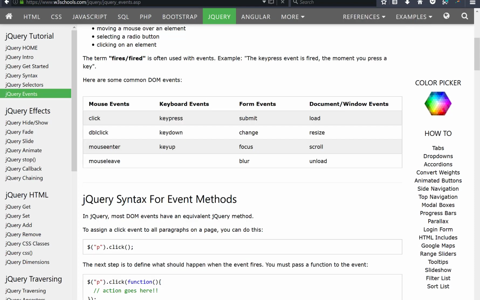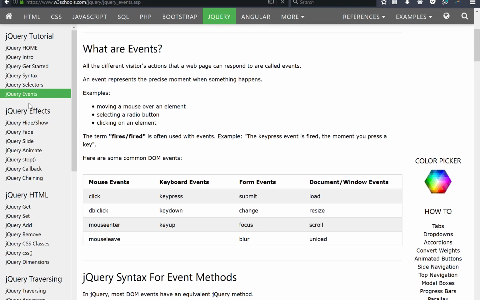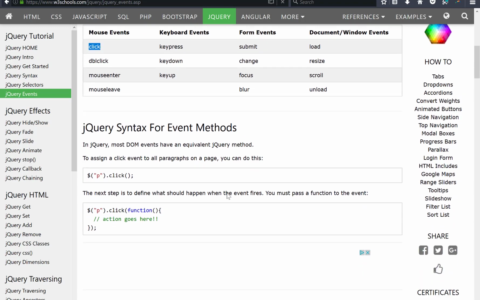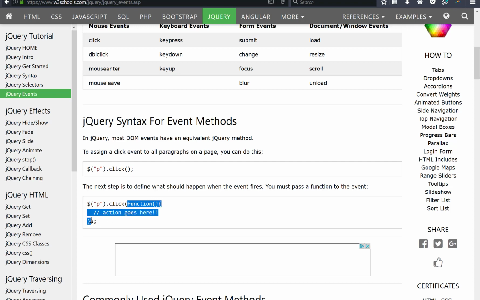Some other things I want to point out before I get to the code, because we're going to be utilizing this. On jQuery events, we have a click event. So this is similar to our click event that we did with our add event listener. And if we look at the click event, sure enough, it also has an anonymous function. This should start to look familiar. So we can, on a click event, send an anonymous function and execute lines of code.